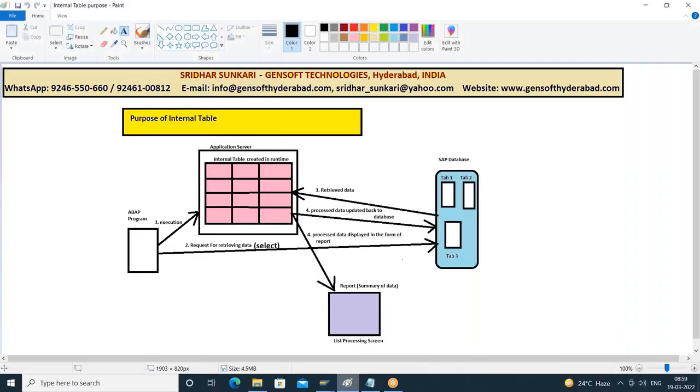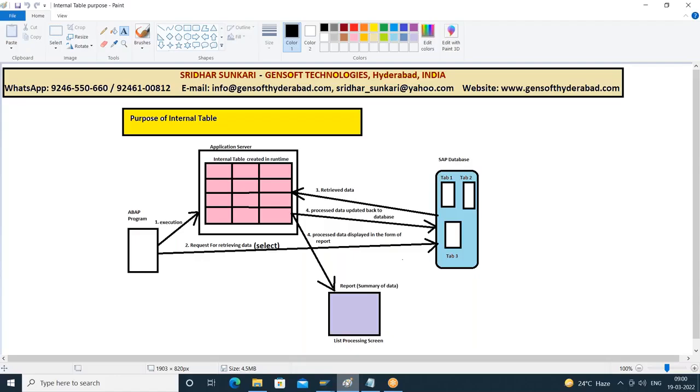Internal tables. So for declaring the internal table also, we need to visualize the fields. We need to understand what fields we want, what is the sequence of the fields you want to declare, and what are the data types of the fields. All those things we have to analyze, and based on that you have to declare. Generally these fields we will declare depending on the table we are trying to access. From the database server, we'll try to access some database table, so based on the fields we are trying to retrieve, those particular fields will be declared in the internal table. But at this stage, we don't know how to interact with the database.